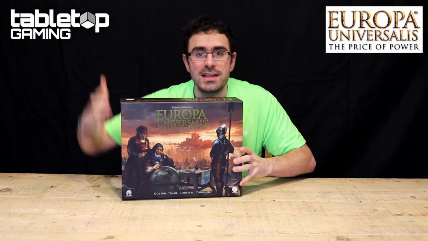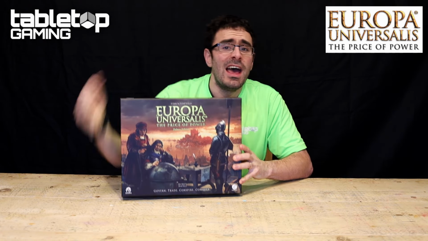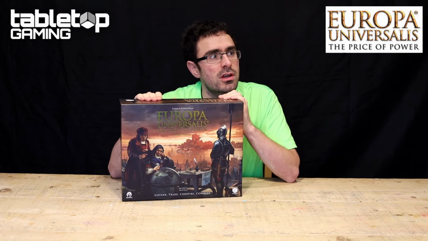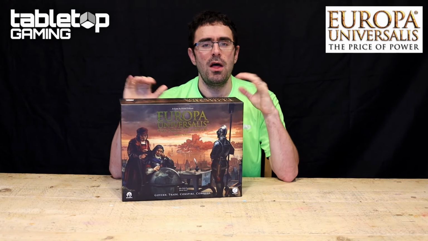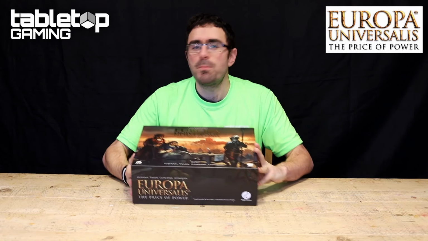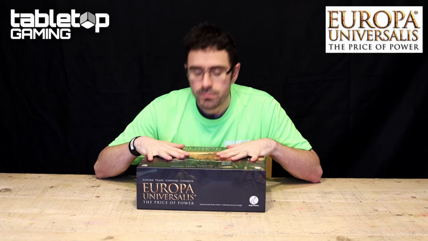Also, this is the deluxe edition, written somewhere here on the nice gold foil, you can see there. It's the deluxe edition. There is a standard edition as well. This version covers 1 to 6 players and has, I think, an extra board in there, a few extra bits and pieces. This gives you a taste of what's in both of them, but just remember, if you buy the standard edition, you maybe aren't going to get everything that you find in here.